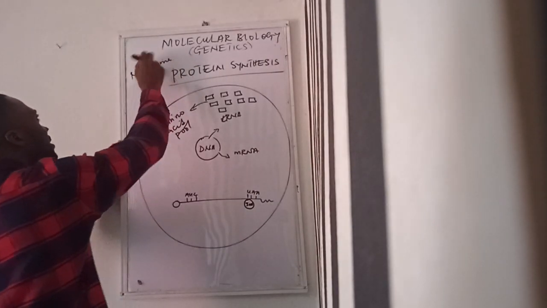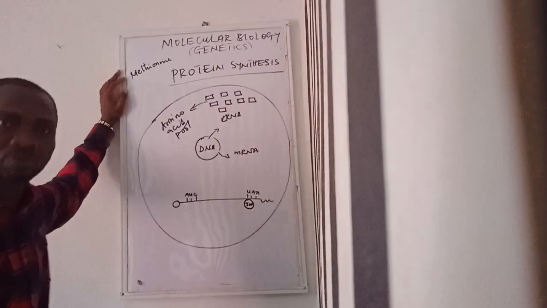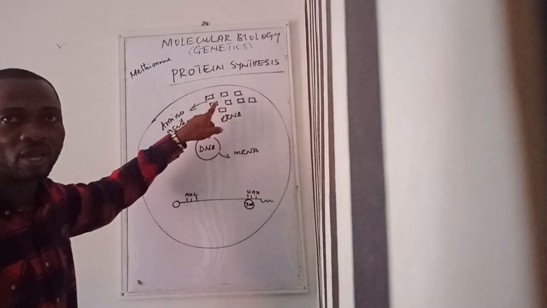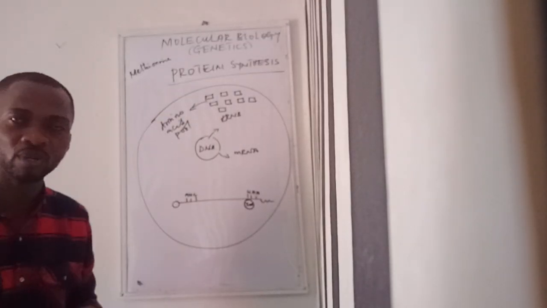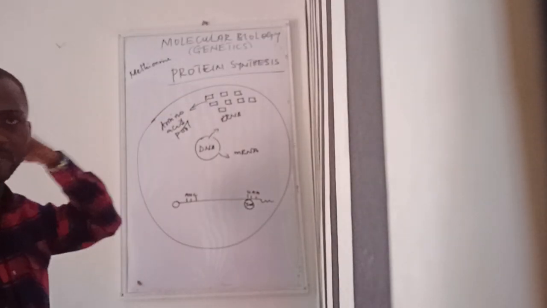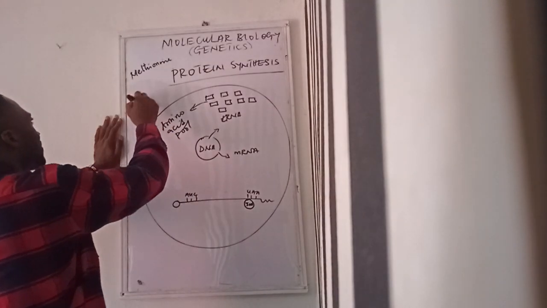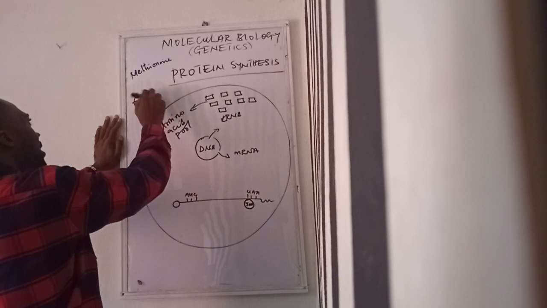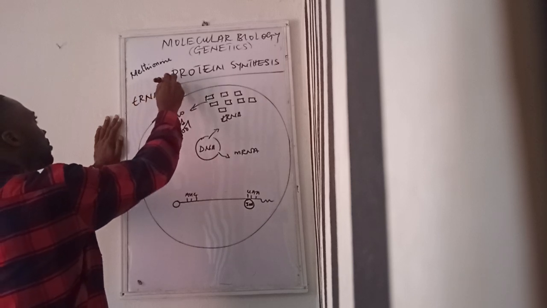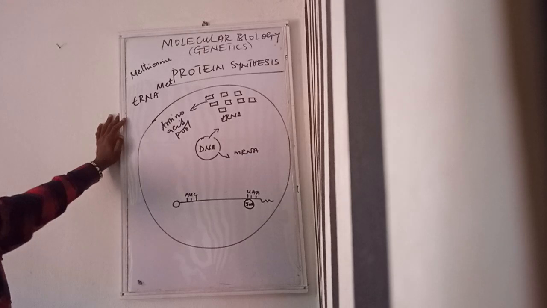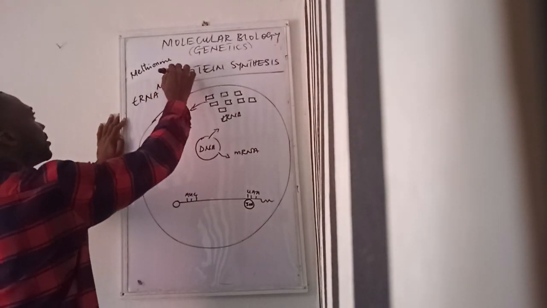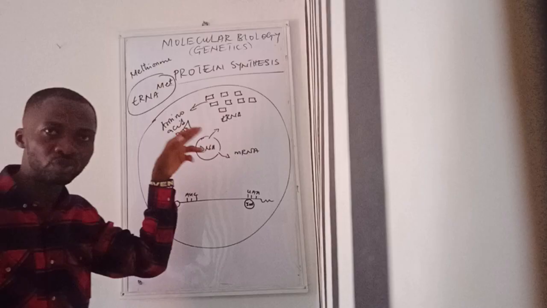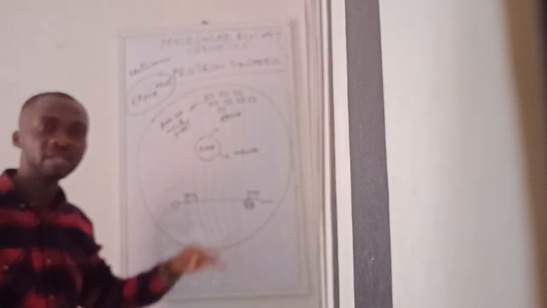Methionine is the first amino acid to be produced in every process of protein synthesis. So when the transfer RNA gets to the amino acid pool within the cytoplasm, it picks methionine because methionine is the first amino acid. A transfer RNA carrying methionine is said to be charged, and it is normally written this way: transfer RNA met. This abbreviation shows that this transfer RNA is carrying methionine.